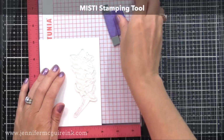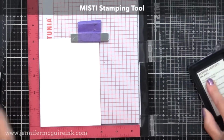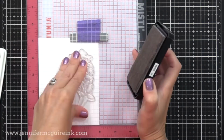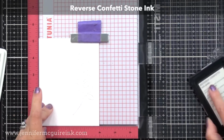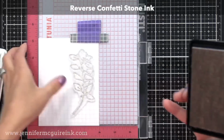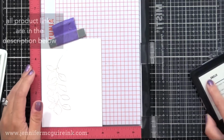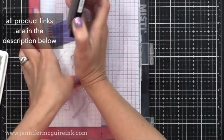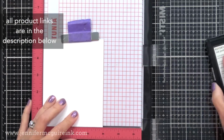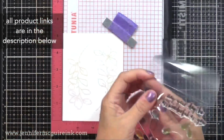I'll be using a MISTI stamping tool today since I'm stamping so many images, but you definitely could do this technique with an acrylic block if you prefer. I'm stamping the outline images first onto white cardstock using Reverse Confetti Stone ink. This is a softer shade of gray that I really like because if you stamp it twice, it becomes a little bit darker. And that's what I decided to do for today's example, but you could stamp it once for a lighter image. Now I am going to stamp a bunch of these outline leaves so that I can make several cards today. Okay, after stamping all of the outlines, it's time to start stamping the leaves.